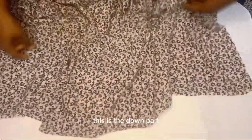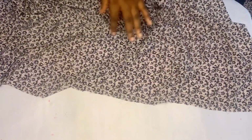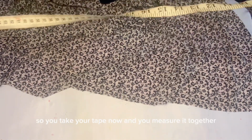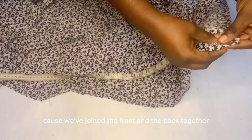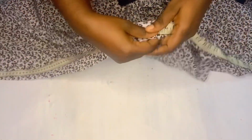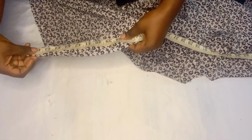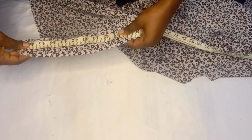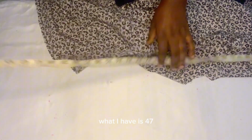This is the down part. Let's add the layer, the gathers on it. So you take your tape now and you measure it together, because we've joined the front and the back together. So let's take the total measurement. So what I have is 47.